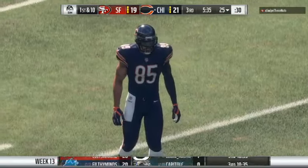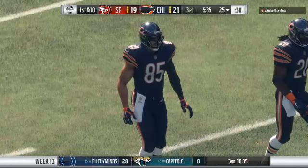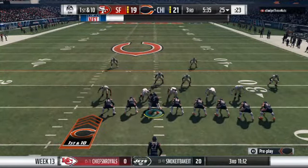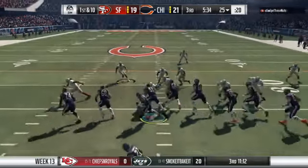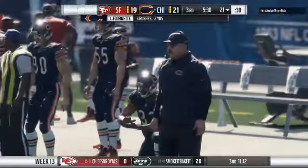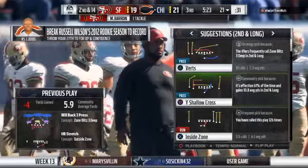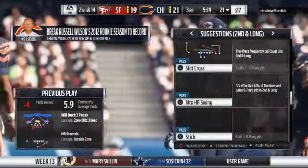Well, we talk a lot about pregame speeches. What are halftime speeches like? For the most part, not nearly as emotional. They're a lot more clinical. Every now and then, though, they'll get after you if they think they need to light a fire. But in this case, let's go into the virtual locker room, because here's what I think happened. They got in there and they said, listen, let's take control right away. Defense, we got the lead. Defense, don't give up any points. Turn the ball back over to the offense and let them go down and score and give us more of a cushion in the game. Check so far. Defense shut them down. Let's see if the offense gets it done.